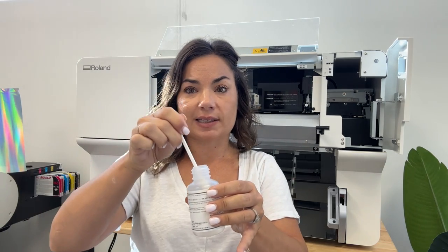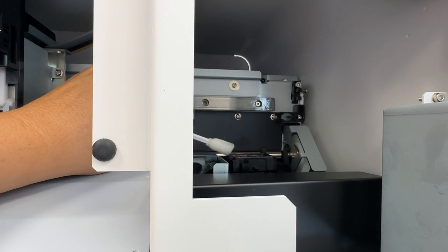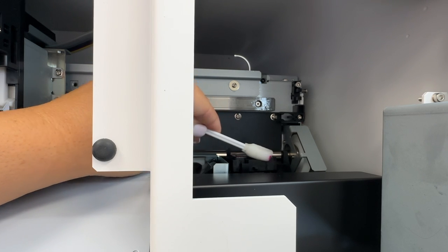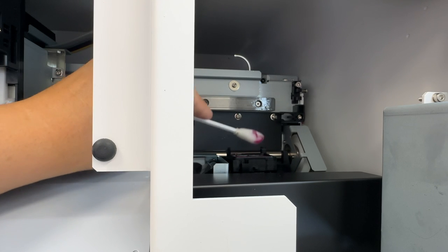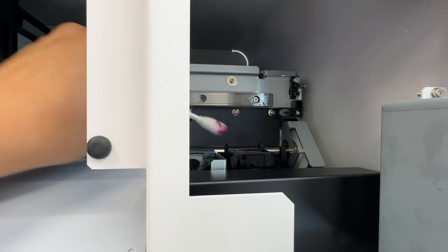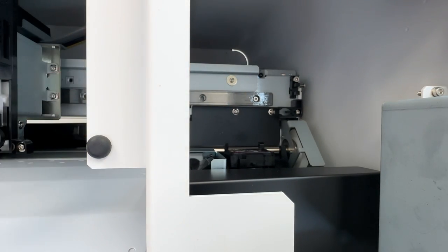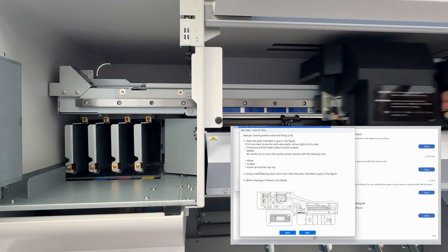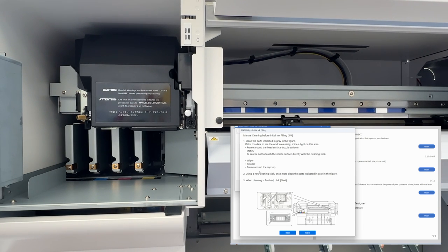So you're going to dip just a small amount, you don't need to saturate, and you are going to clean around the capping station. Now yours won't have any ink on it. I've already done this, so that's why mine is doing this, but you're not going to saturate it or anything. You're just cleaning around that area to prep it, so that it gets a little bit of moisture on there, essentially.